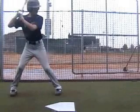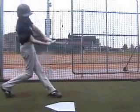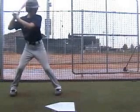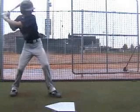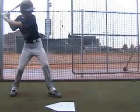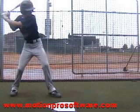A couple things I'm going to talk to you about: the loaded position is basically right here. When this foot gets down and that foot lands, this is the part of the swing that all good big league hitters look alike — they take pretty much the same swing with the same moves all the way through. From this particular position, this is basically what it is.